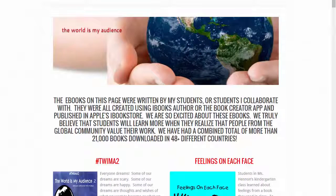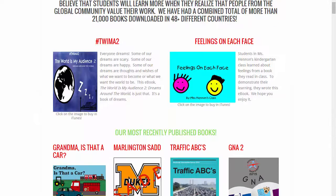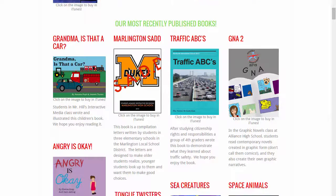And the light bulb kind of went off in their heads and basically said, if we're going to publish a book for the world, then maybe we better take it a little more seriously, and maybe our writing will get better. And so we took a shot. The day after the software was published, we put our first book out into the store, and people downloaded it. And it was crazy.